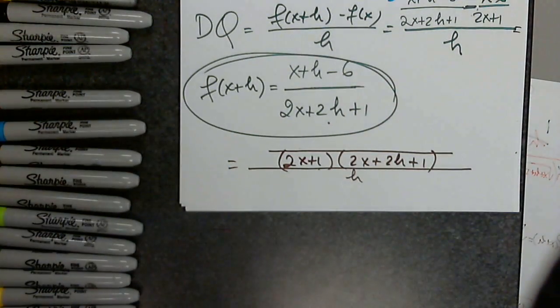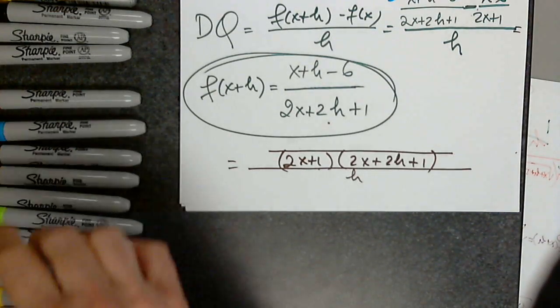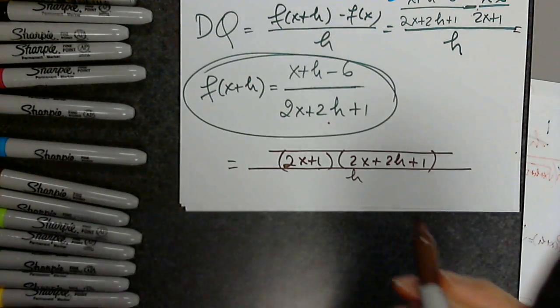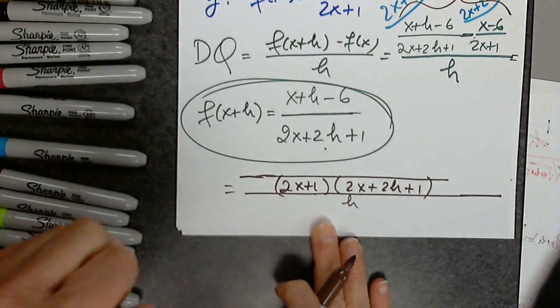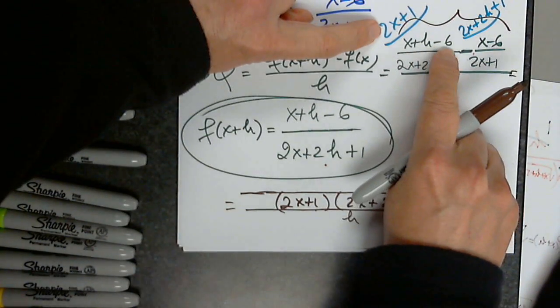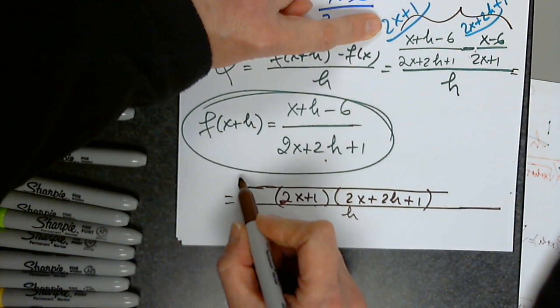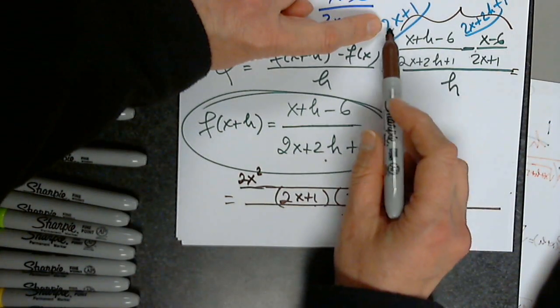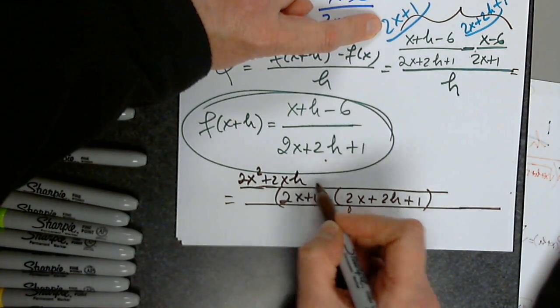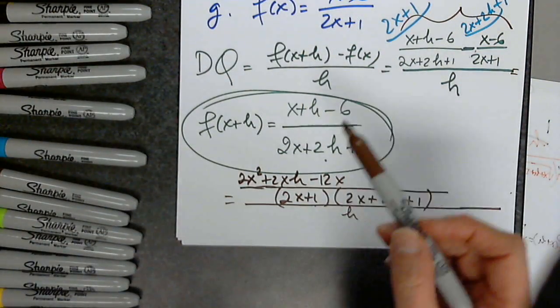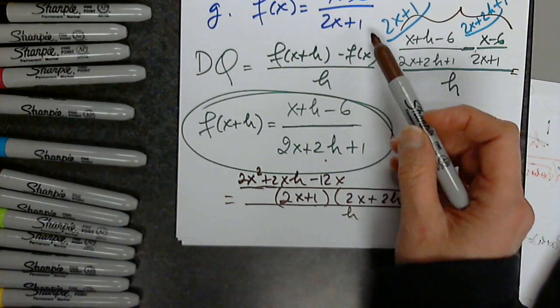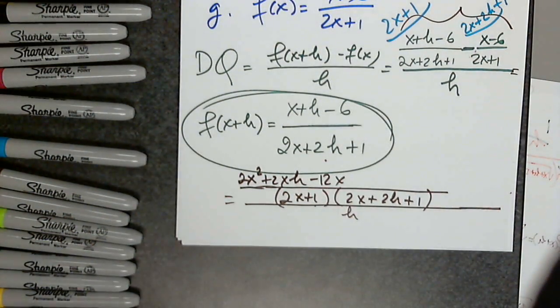Very good. Now carefully, slowly, let's write down what we have at the top. I'm distributing 2x to these three terms. Please tell me what to write. 2x squared, 2xh. Do you all agree with 2x times x, 2x squared, 2x times h, 2xh, 2x times negative 6, negative 12x? We agree with that? Yes or no? For me, are you okay?